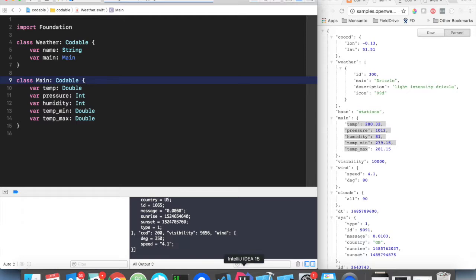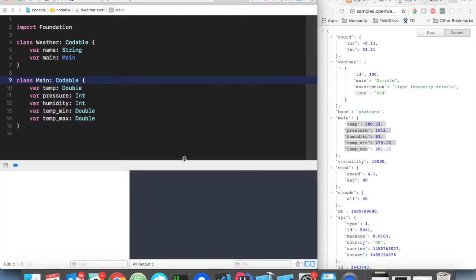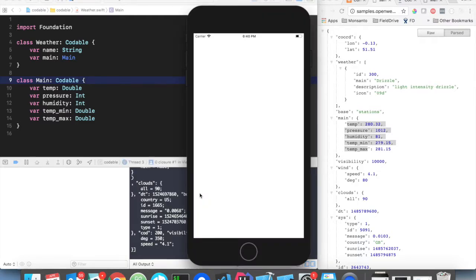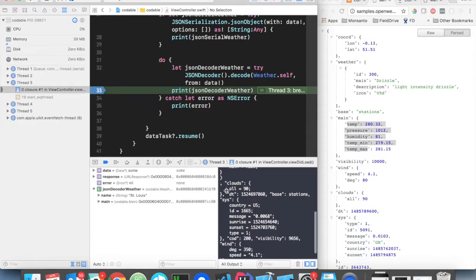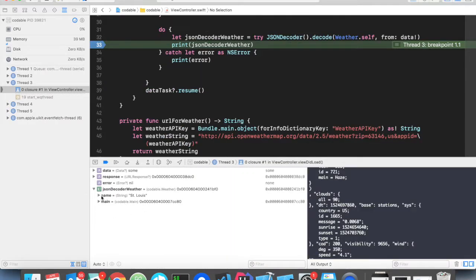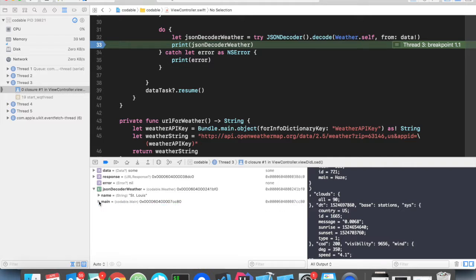If we run this and break where we were, you'll notice that we have two things in our object now. And if we open up main, this is all of the information that's coming back from that call, which is really nice because you don't have to worry about optionals or finding keys in a dictionary. You can just manipulate this weather object that you made.